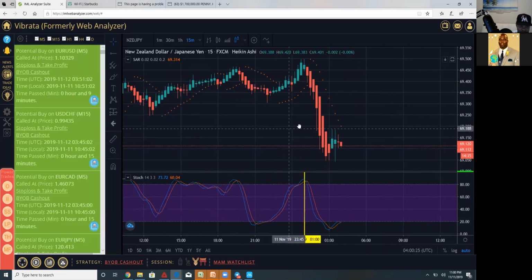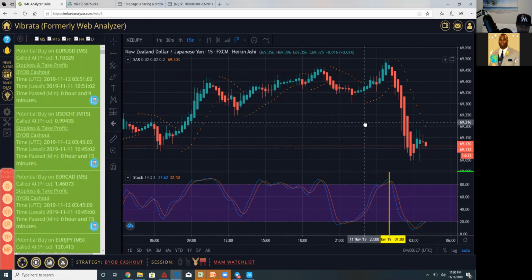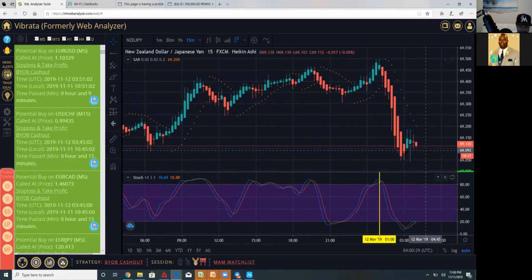If this changes, which it can still go down, what we're looking for now, around this 20, is for this to be pointed up, not pointed sideways, but pointed up. Because now you're at the 20. But let me just go back so you guys can know, because I can hear it, I can feel it in my spirit. Somebody's saying, well, where would you put your stop loss and your take profit?